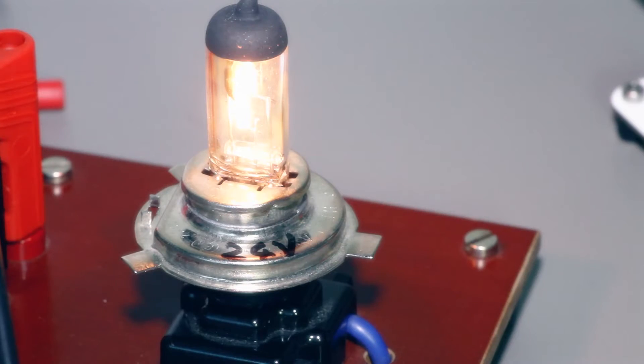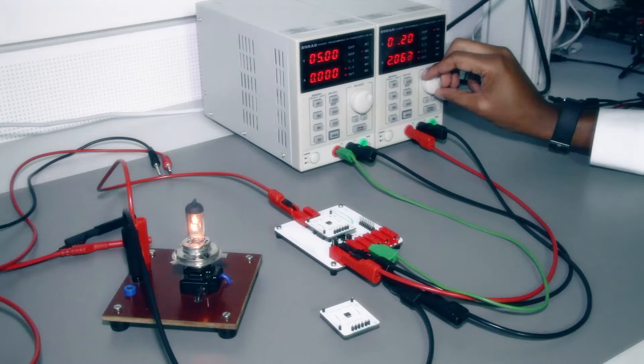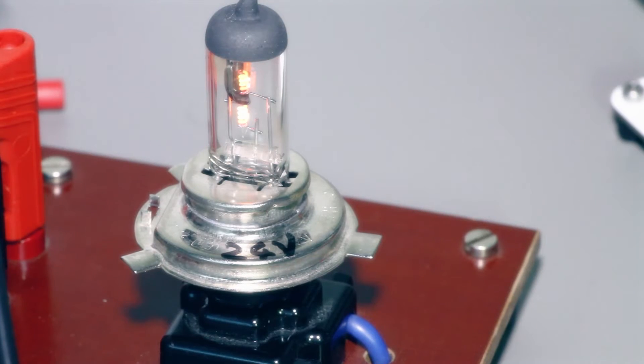As you can see, the device is still on at 7.2 volts, at 6.2 volts still on, at 5.2 still on, at 4.2, and at 3.2 it's still on. If you go much further the device goes off, but at 3.2 volts the device is still on as demonstrated.